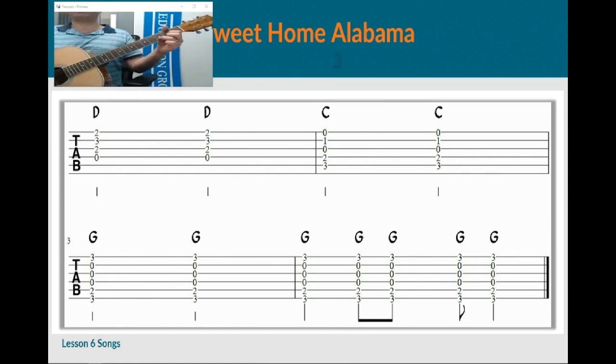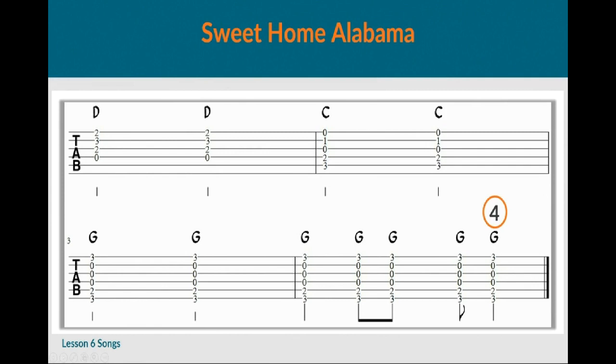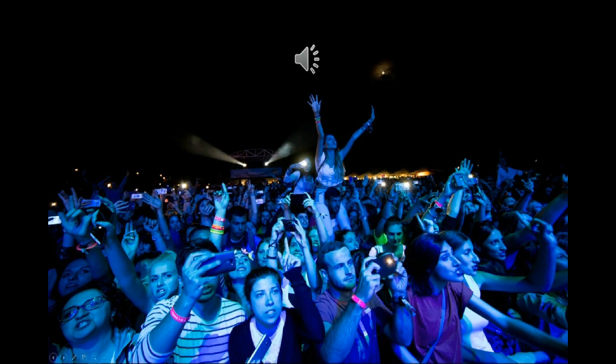1, 2, ready, and down, 2, 3, 4, down, 2, 3, 4, down, 2, 3, 4, down, down, up, up, down. All right, everybody, so that there is Sweet Home Alabama.